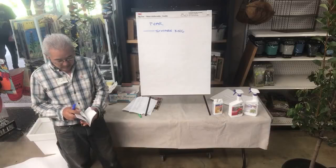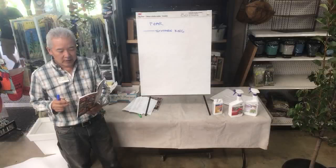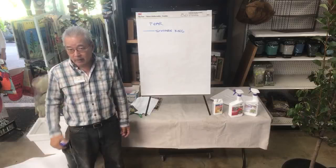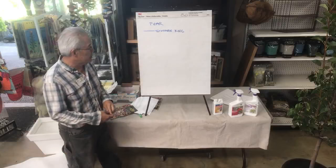Southern King, high quality traditional pear, unknown parentage, popular in Houston and low chill areas. Good for fresh eating and canning, less than 400 hours of chill needed. So this year, our tree bloomed quite well with only about 280 hours of chill. So it's a very low chill pear. So we think this one, if you like Bartlett pears or the European type pears, this may be the best one. Now the one we've been carrying over a long period is Hood.